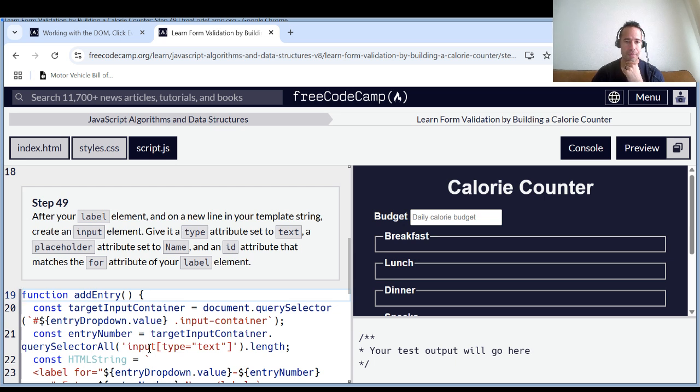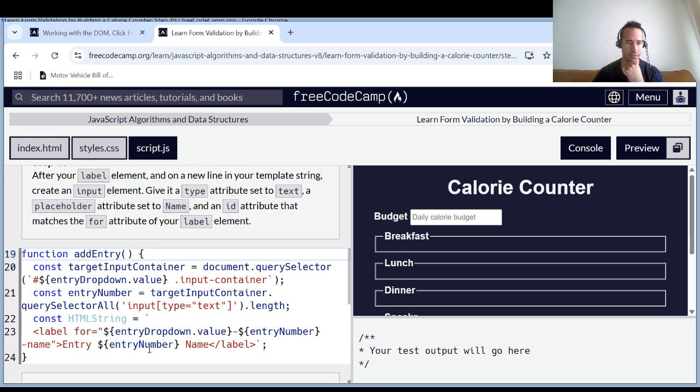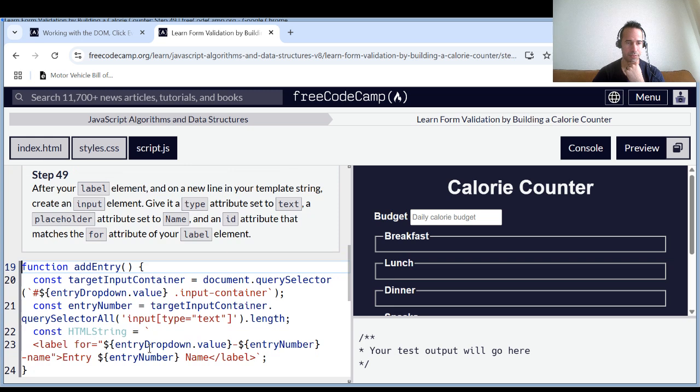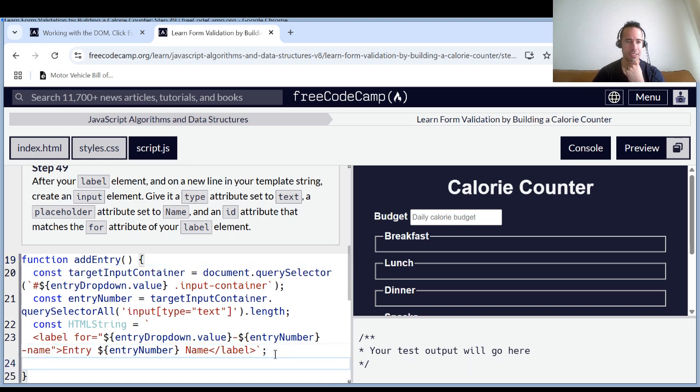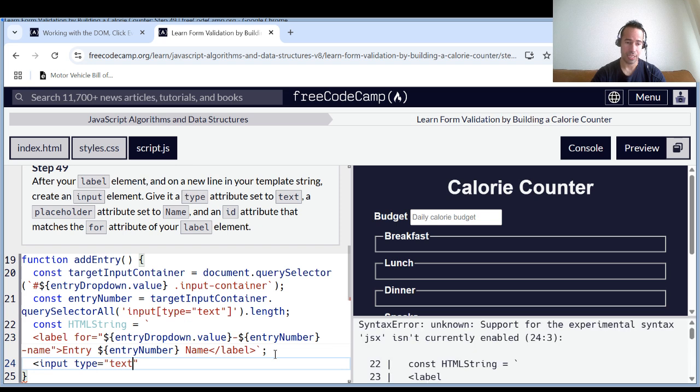Add your label element and on a new line in your template string. Okay, add your label element after your label element. Okay, and on a new line, right here, create an input element. Give it a type, input type text, placeholder.